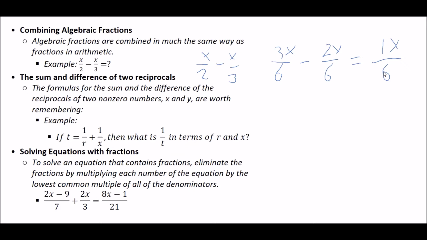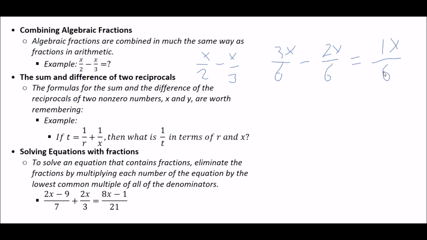Okay, let's move on. The sum and difference of two reciprocals. The formulas for the sum and difference of the reciprocals of two non-zero numbers x and y are worth remembering. For example, if t is equal to 1 over r plus 1 over x, then what is 1 over t in terms of r and x? Here we have to add 1 over r and 1 over x, and then find the reciprocal of that to get the value of 1 over t.